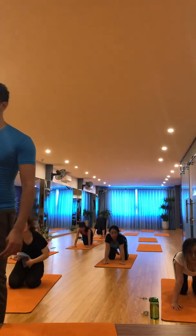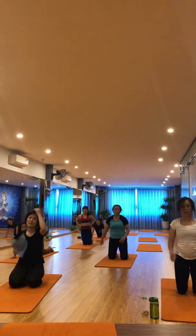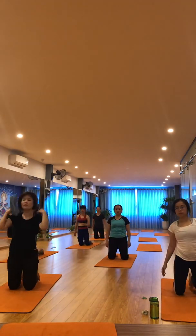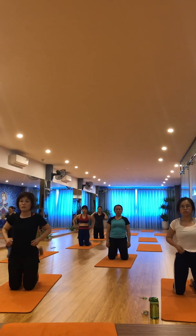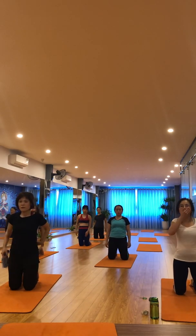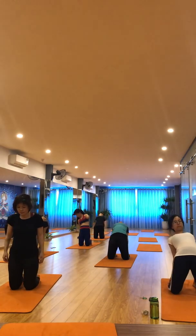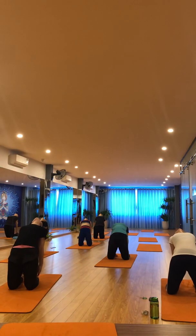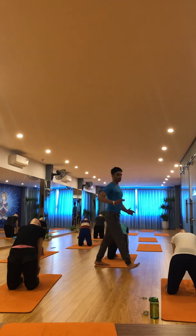And then stand on your knee. So here we'll try to hold your ankle. Everybody knows, flatten feet, option 1. Option 2, try any one. And then just come in the position. Keep pushing your hip front side. Maintain your hip to knee aligned. Give the opening in your shoulder.